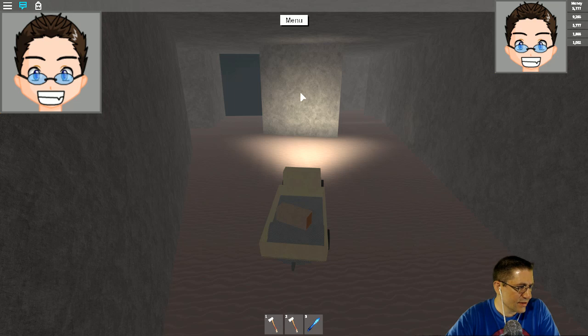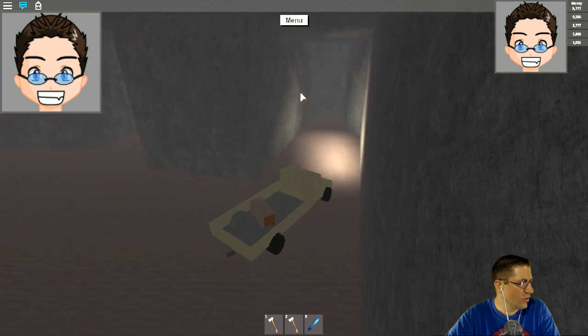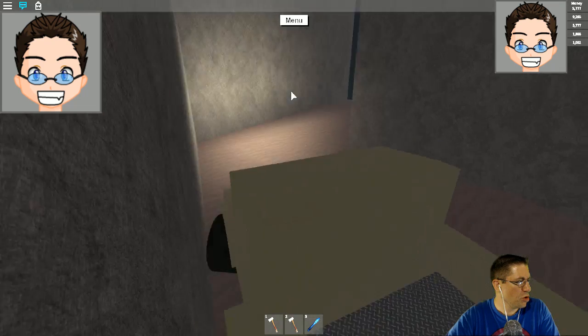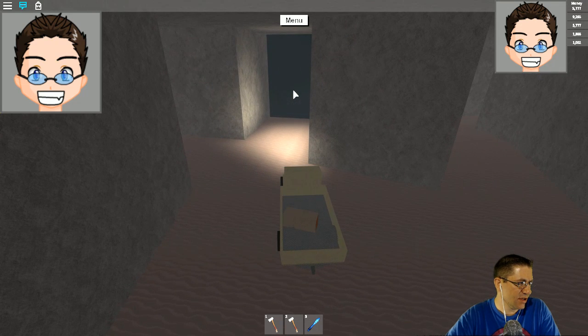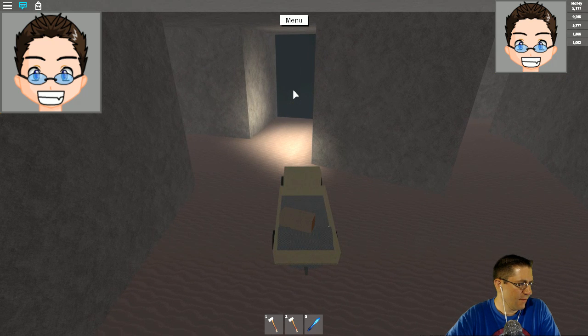Which door is this? Door 7 is locked. But door 6 is open. Yay. Oh no, it's not. Door 6 is locked. Aww, that means all paths are locked. Darn it. Did I check all doors? 1, 2, 3, 4, 5, 6, and 7. That's all the doors. Darn.